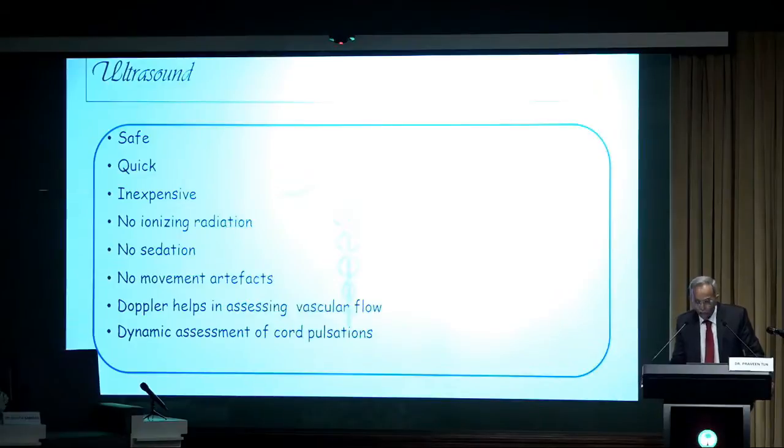Now, ultrasound, as we know, there is a huge list which tells us that it is more useful than MRI. But the most important thing is there are 3 components which are extremely important. It has no ionizing radiation, there is no sedation required. At the same time, there are no movement artifacts. And the most important thing is, as we can do a dynamic assessment of the cord pulsations, it gives us a lot of information as far as evaluating the tethered cord. So that is the reason why we need to use the ultrasound in evaluating these lesions.